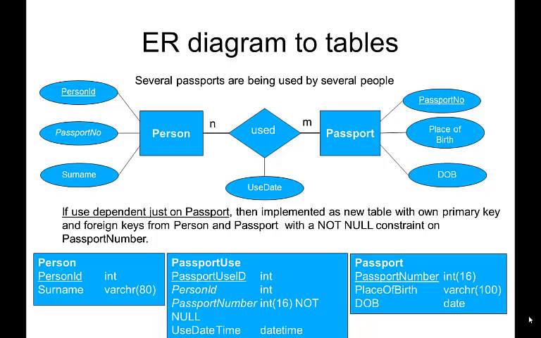But the point is that you can implement the same logical model slightly differently in the physical model, and that depends to a certain degree on how closely you've defined your logical model.